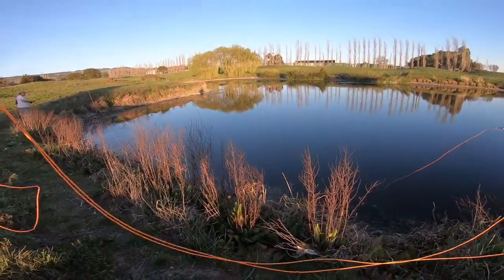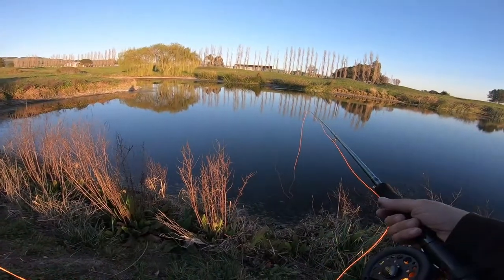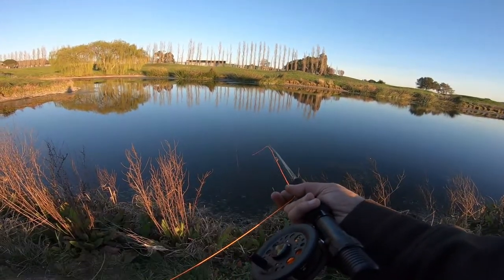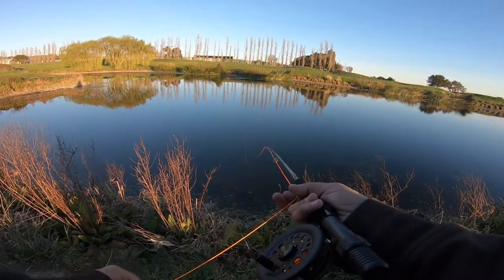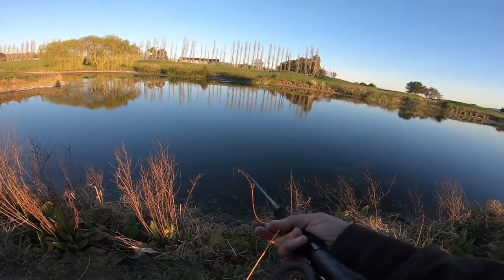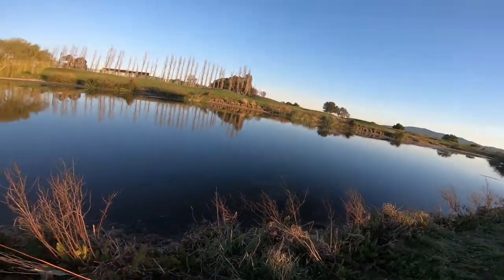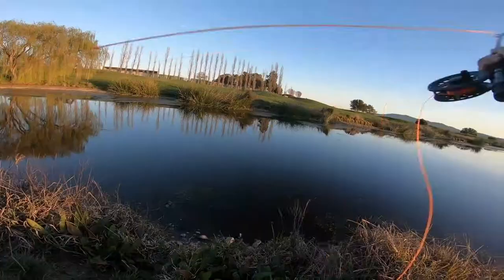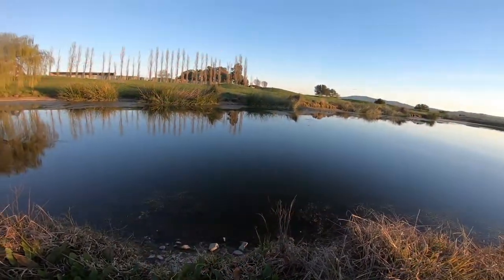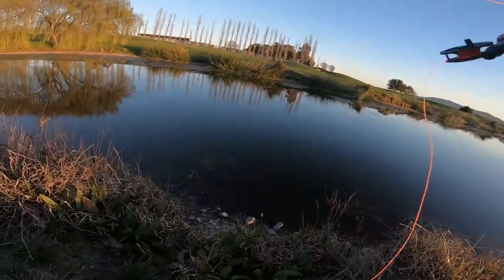Oh, these plants. Yeah, that's what you have to watch when you can't see the lure — it's just your line. I think I might switch to a popper, try one of those big ones out. I just moved to the tip next to the willow tree. Hopefully there's something over here in this corner.